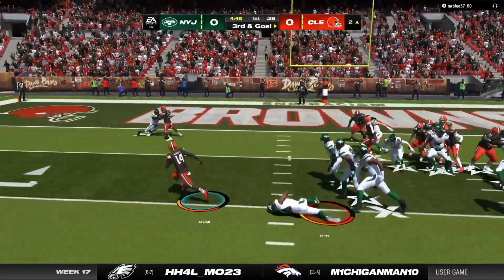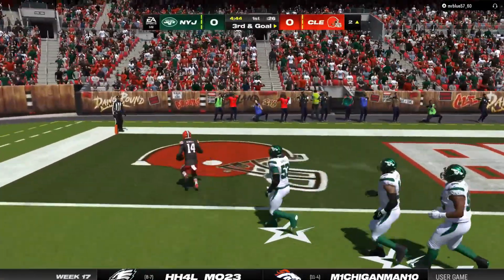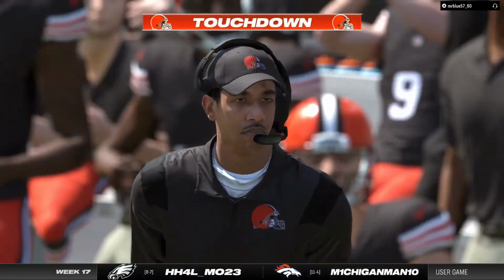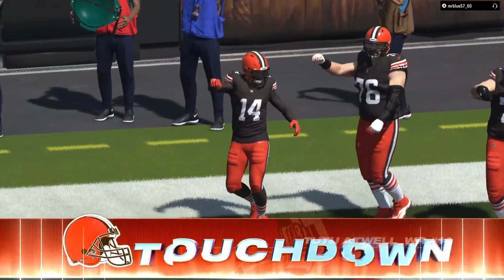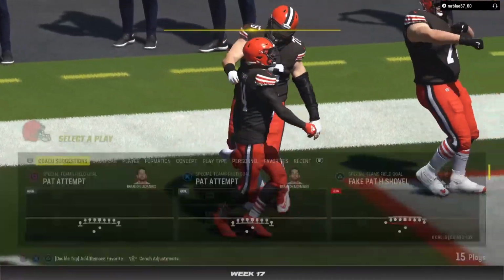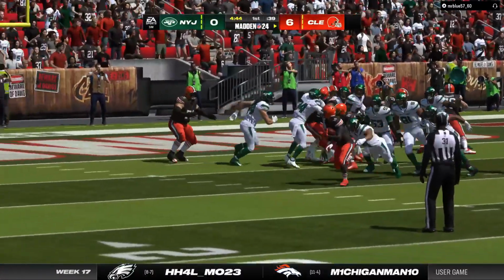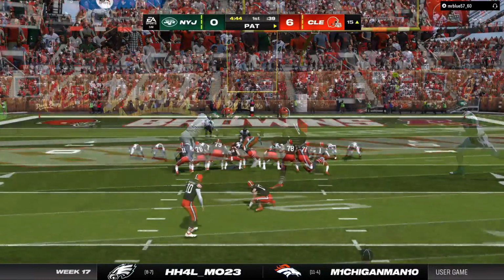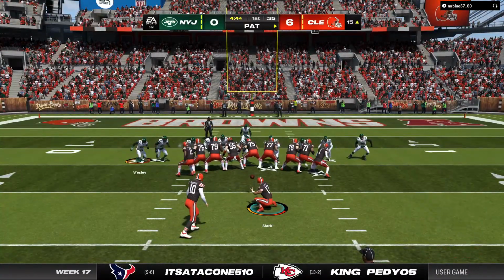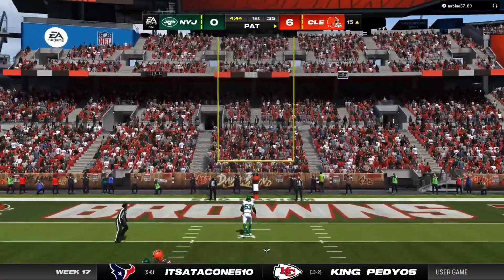Oh, how about this call down near the goal line? And he takes this one in for a Brown score. His 6th touchdown on the ground, number 7 overall. And the Browns get the upper hand as they're on the board first here this afternoon. Looking sharp on that first drive. These guys, of course, coming off back-to-back victories, and you see that kind of advancing into this game, don't you?